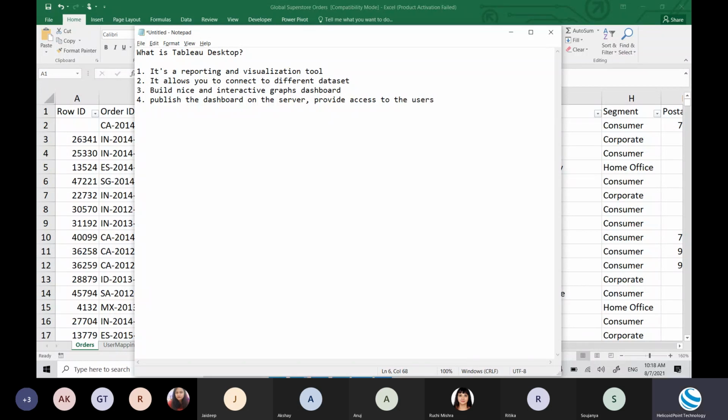And you can provide access to all the users. User will have option to access the dashboard from anywhere, and from any device, mobile, tab, laptop, browsers, right? And it is going to be secure also.